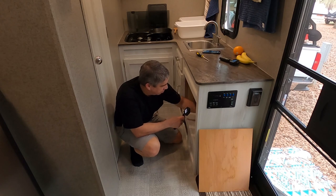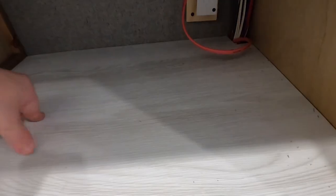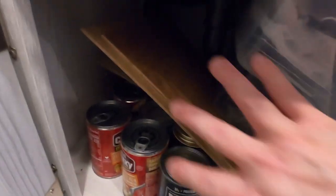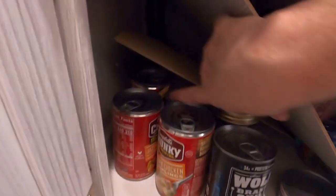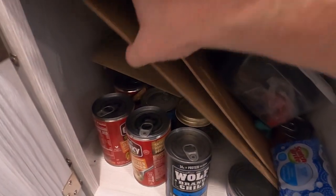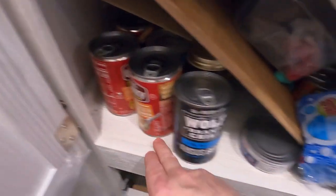I guess what's going to happen is I'm going to remove this base piece here. I'm just going to get rid of it, and I'll probably end up cutting it here, because back over here, I use this a lot, this space in here. It doesn't have to be like this. I don't access it often, but I definitely use this for storage. And these pieces here are old pieces from other projects where I was removing cabinetry. So I don't know, maybe this whole piece will get removed.